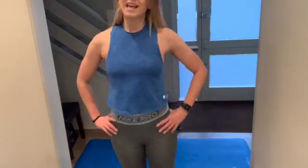That should help. You can see I'm getting warm, but that's because we're about to get out the door. The last thing we'll want to do is raise that heart rate, as well as finally focus on those level hips. Again, I cannot stress to you enough, if you're dipping down on one side when you're running, it is going to have a real knock-on effect to your joints, and we do not want that. So always think hips level.